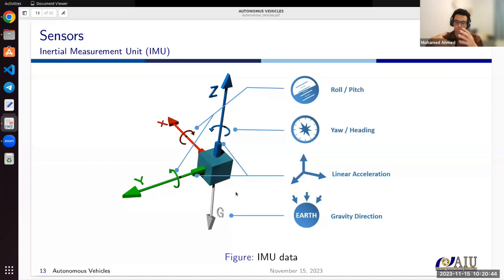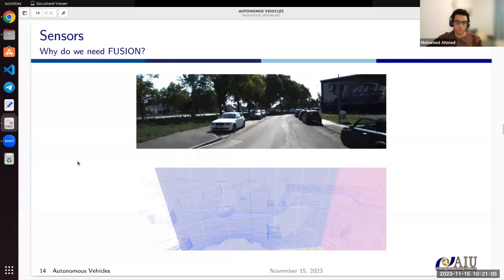It just starts accumulating. This is a common problem for the IMU. The fusion between the gyroscope, the accelerometer and magnetometer helps us in reducing this problem. So this is for the IMU.